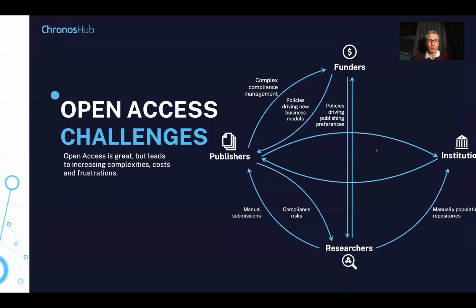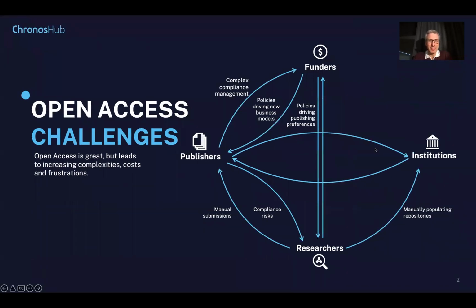So, seen in context, we all like open access and think that's great, of course, but as you all know, it also leads to a number of challenges. From our point of view, to summarize briefly, we have funders issuing different publishing policies, which drives researchers to publish in certain journals and in certain ways with certain licenses, which means it becomes increasingly complicated for researchers to navigate that system and ensure they stay compliant with these policies.